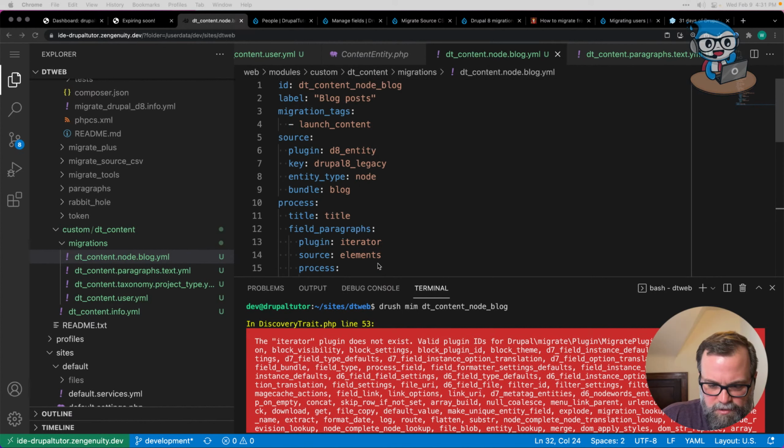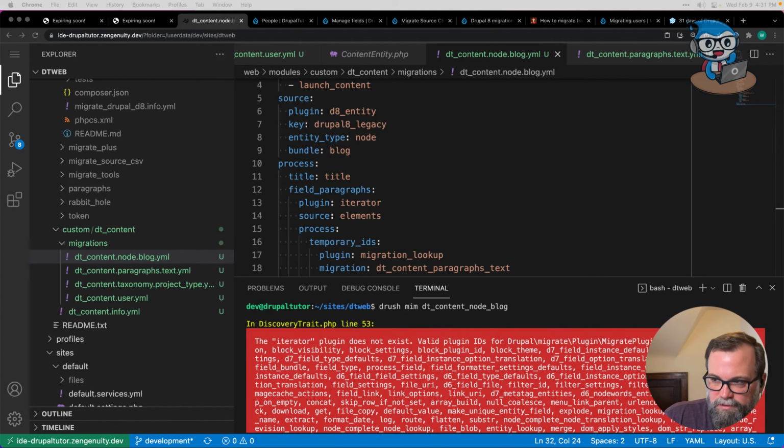Okay, interesting. Everybody says to use iterator. All the examples I find use iterator, but maybe it was removed. Or maybe I spelled it wrong. Or maybe it comes from another module that I don't have. Let me see what modules this suggested installing.